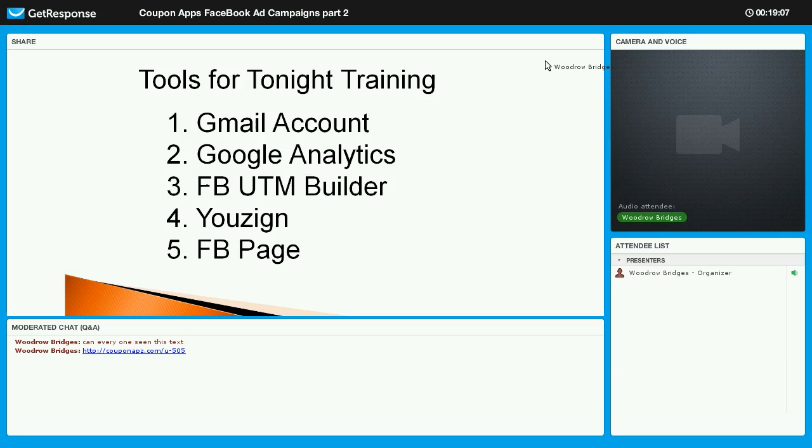You got to make it happen. You got to do it. You can't stop. You know, you're going to get behind and you're never going to get to the next level of what you want to do. If you've not built your Facebook page yet, guess what? You can't continue on with the coupon app program. You can't take it to the next level. So it's very important that you do that.